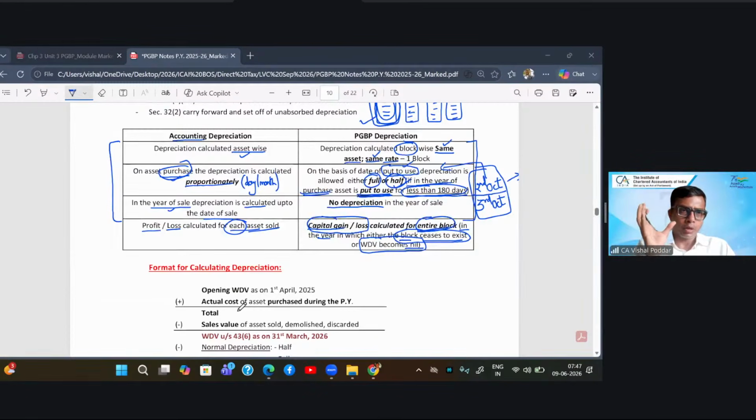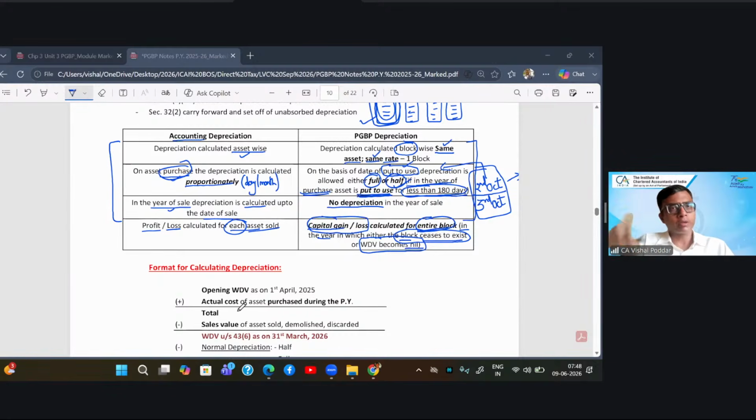Correct, James? Now, what will happen? For depreciation, simply whatever is the entire accounting depreciation, you put it in the add, and whatever is the IT depreciation, income tax depreciation, you put it in the less. Automatically, if your IT depreciation is higher, as you are saying, the extra amount, which is the higher amount in IT, will get subtracted. This is the effect.